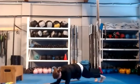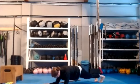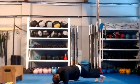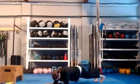Holding, holding, holding. Bum lower, bum lower. Hips lower, Barry. Stomach muscle engaged better. Looking good, looking good. Hold it. 1 minute, guys, 1 minute. Time flies. Holding, holding, Jan, holding, holding, holding.